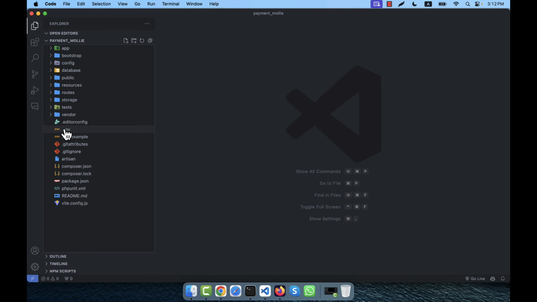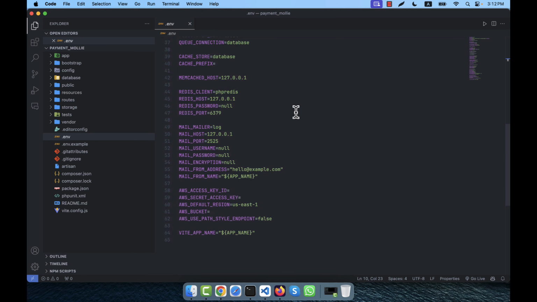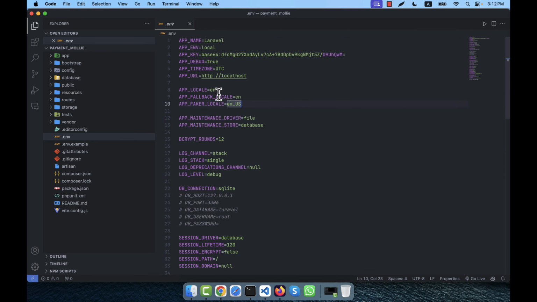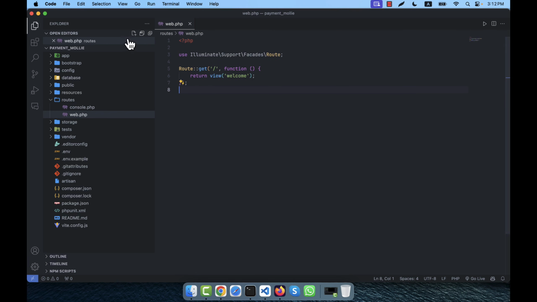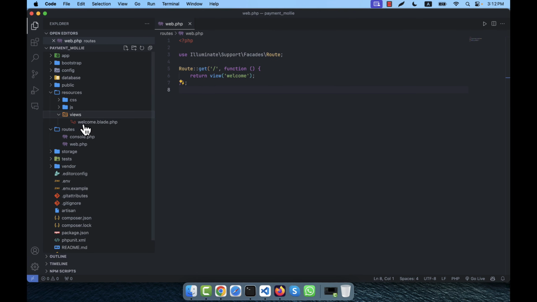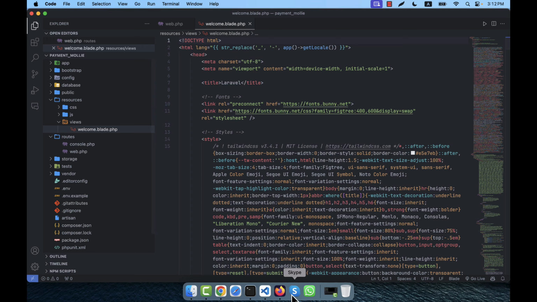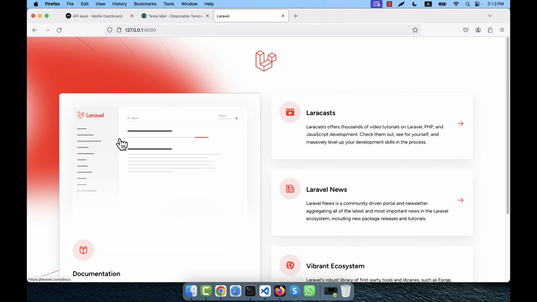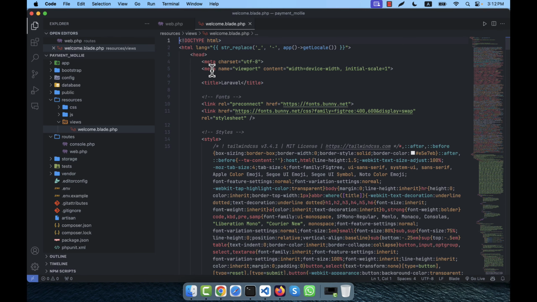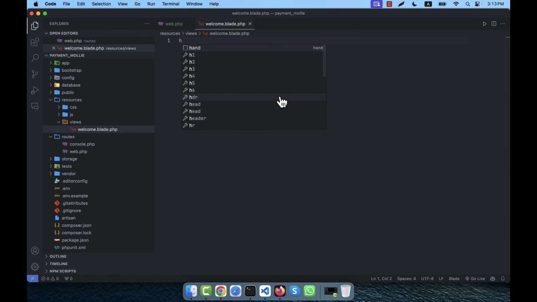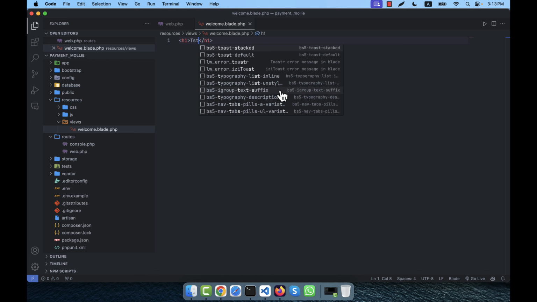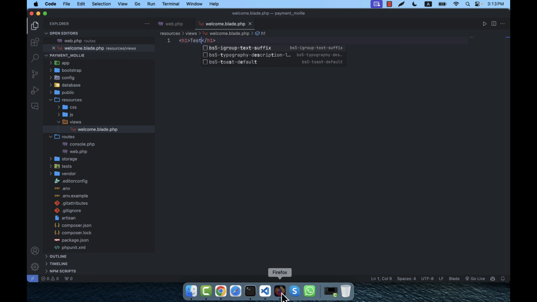Okay, so here you see .env file, and in the env file I will write some codes here. This is important. Another one is route, this one I will work also here, and in the resources views welcome. You see when I run this, you will see that a nice interface comes, and this code is actually given in this HTML. So I am going to remove everything and just I am going to put test. Now let's run it. You see it is working, test.